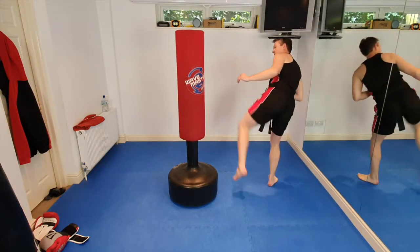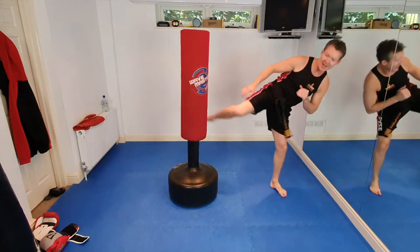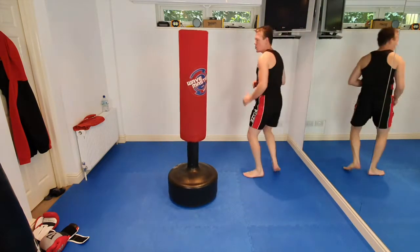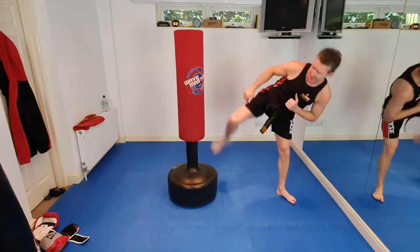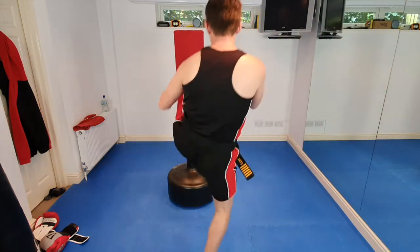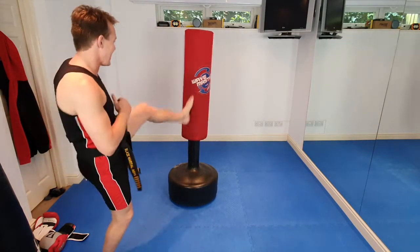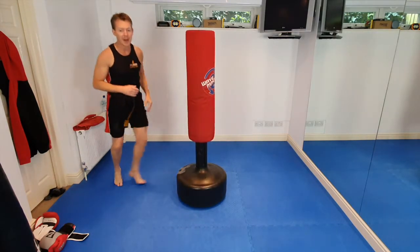Let's go, guys. So, all we're doing with this one, don't even think of it as kicking. Just think of it as throwing the legs around just to get them moving, just to loosen them off. Most of us have been in bed all night, so the body is going to be a little bit stiff. And this is just loosening off those legs, ready for the big 10 round workout that's coming in a minute.